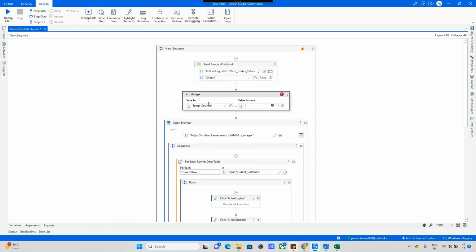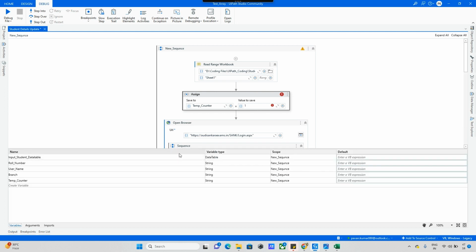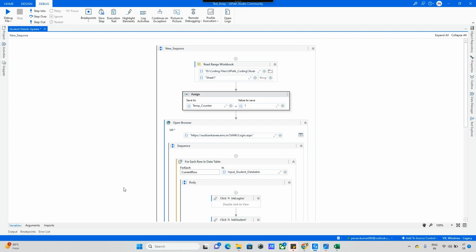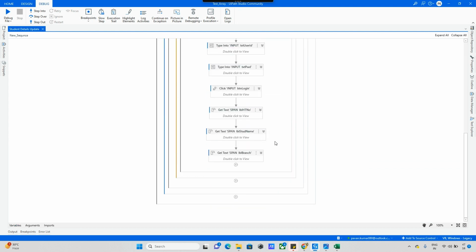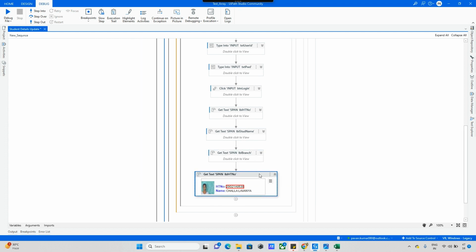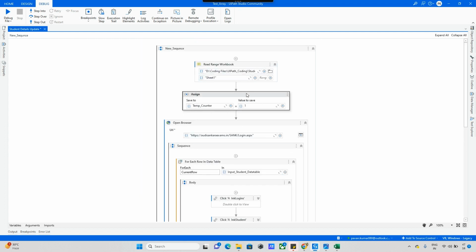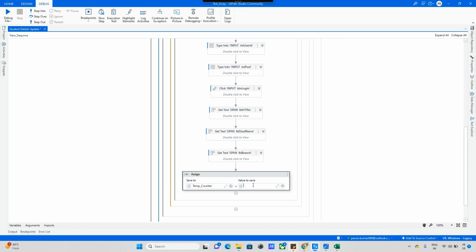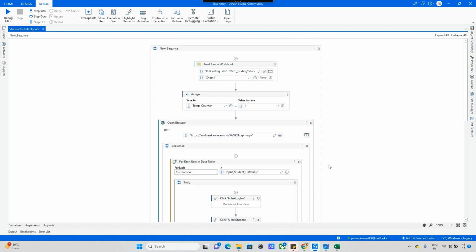Let me modify this into Z. Later I will increment this, temp counter plus 1. Okay, done. Next we need to update this data now.